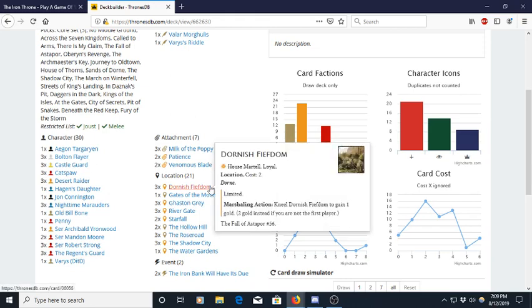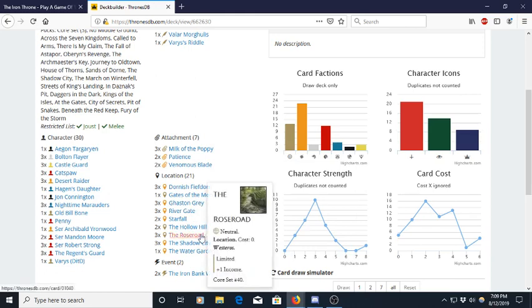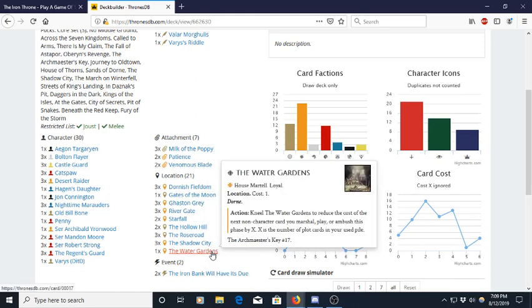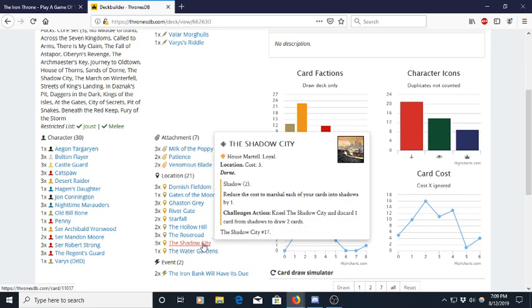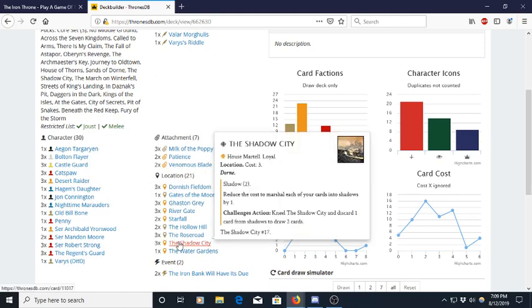I think we've got a lot of economy. So like 10 economy plus 1 Water Gardens and 3 Shadow Cities, which is definitely the best Shadow City deck in terms of the economy effects, because I think 27 characters are Shadows. Literally only Desert Raiders aren't Shadows. So this is legitimately just minus 1 gold on every character you play, which is pretty damn good. Very nice effect there. And the Challenges action is also good.